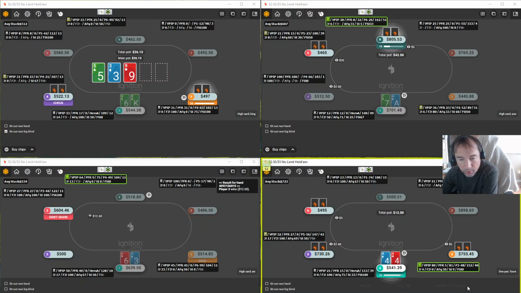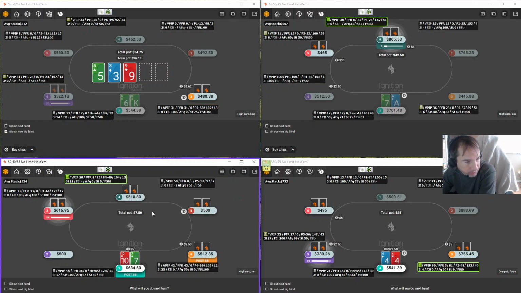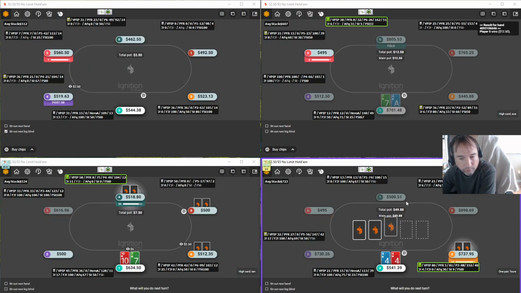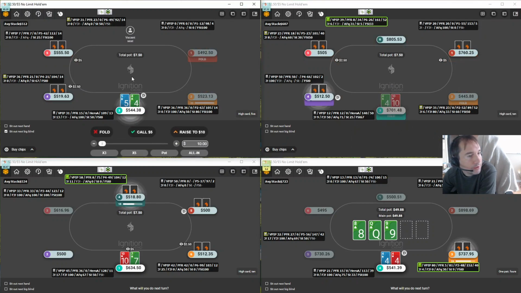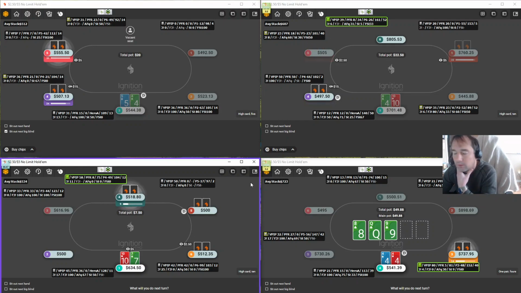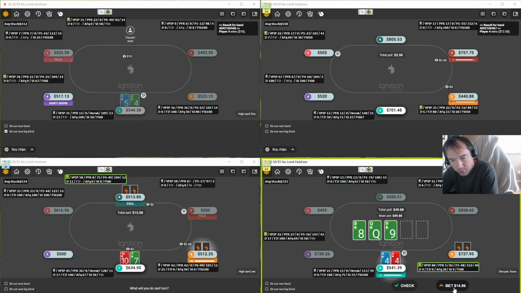Lower right-hand table, cutoff recreational player limps. I will isolate from the button with pocket fours using something like my cutoff open range, about 28%. He comes along for a call. We get a queen-9-8 monotone board, of which I have no piece, including even a four-card flush draw. He checks. I'll go ahead and put in a small range bet here on this flop.